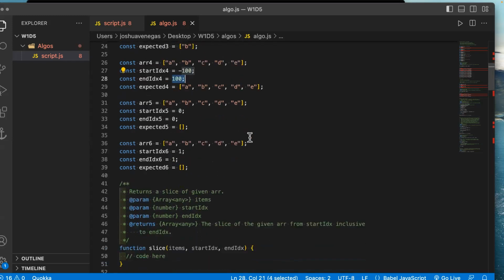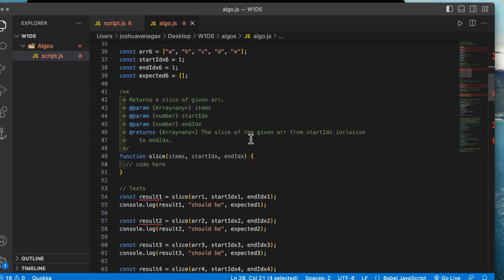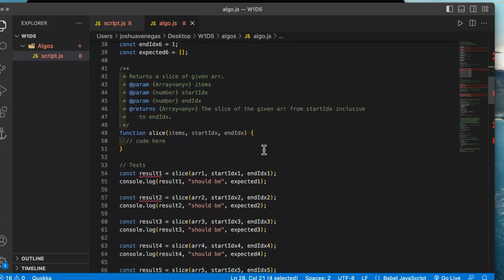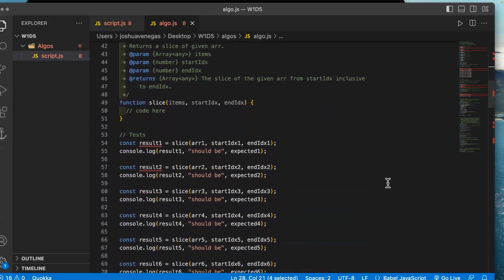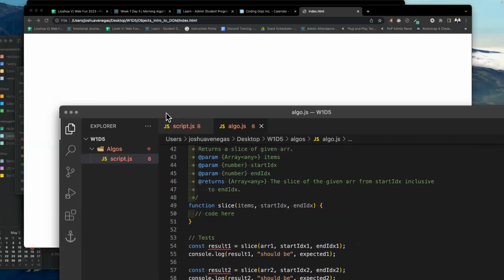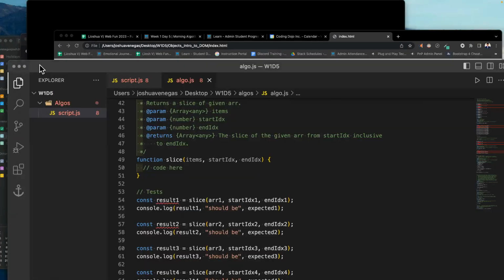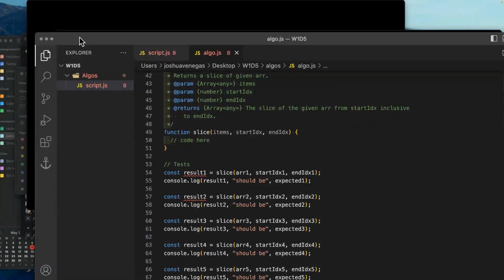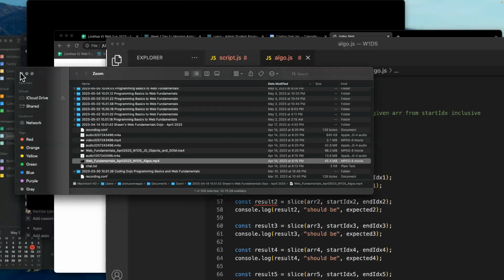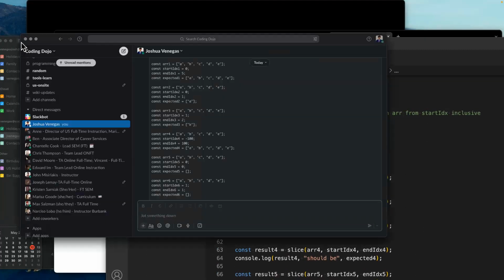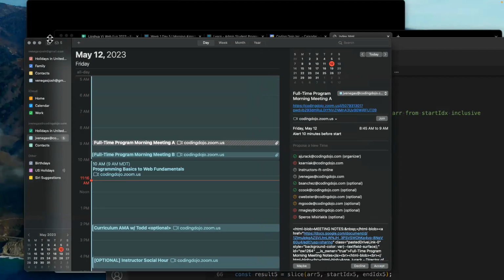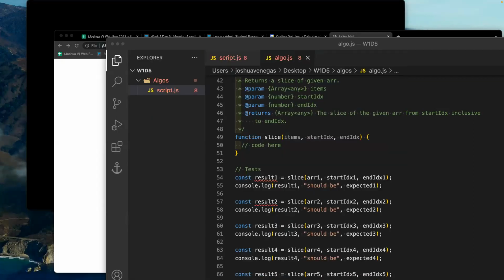Okay, so now let's see how this function can be written. This function can be written multiple ways. Hold on, I've got the code somewhere. Is there another Visual Studio?